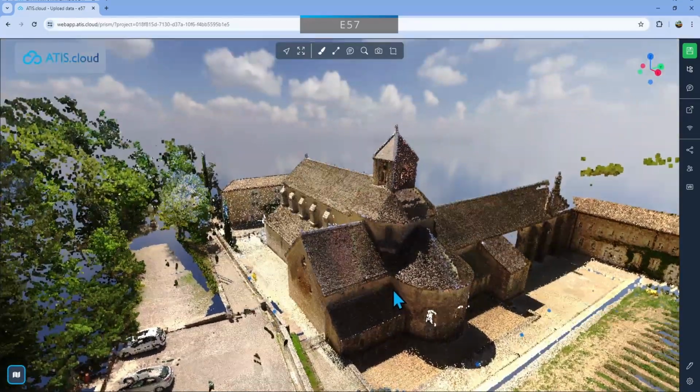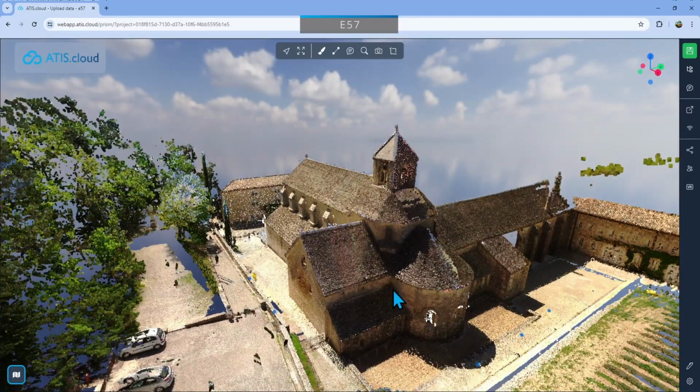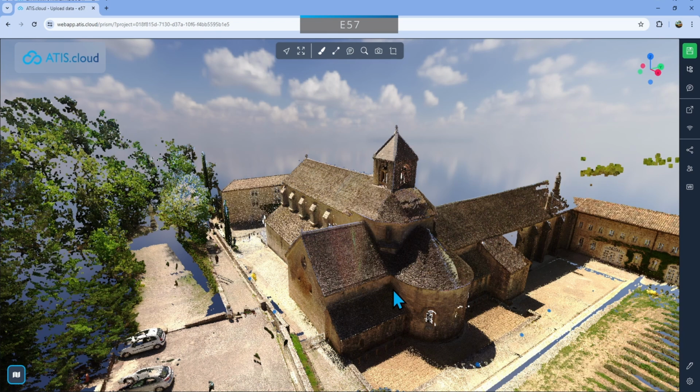It is really the most simple way to go. It's like one file, you upload it, and you have everything. The E57 for that is the best. The RCP is not too far behind because it's just a zip file that you have to upload, but then the render is basically the same. When it comes to LAS, if you don't have images, it's going to be as easy. However, if you do have images, it is going to take a bit more time.